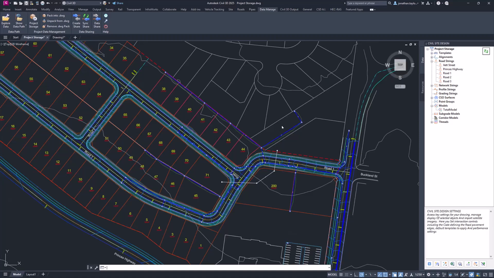There was a question about whether it was faster than running with the data folder, and the response is depending on where the drawing lives. If it's on the local hard drive, then it probably makes no difference. But it is certainly more advantageous in terms of rename and version control. But if you're running on some sort of network or cloud service, then it is most certainly faster to use project storage because the data folder is essentially local to the computer, and it's only the drawing that actually gets stored up in the cloud or the network location. So the slowdown in terms of network traffic is only at the point of save.